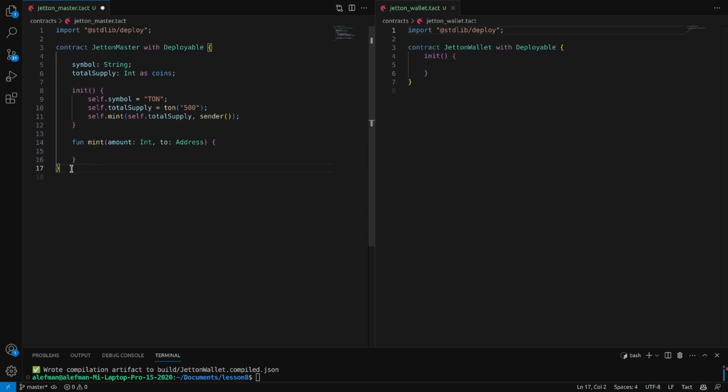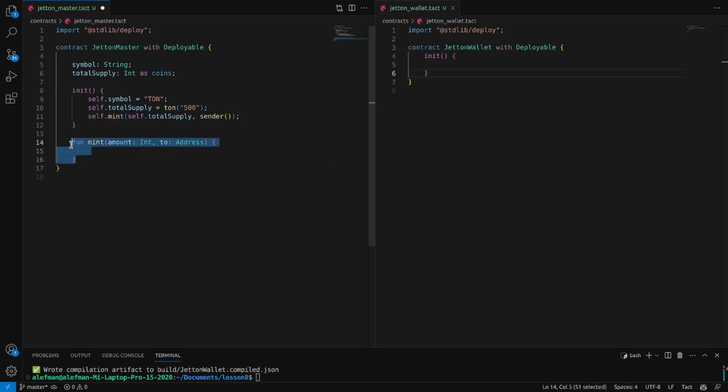And here we need to understand this principle, how the architecture of our token will work. We have a master and we have a Jetton wallet contract. And as you understand, each user will have their own Jetton wallet contract, meaning their own wallet contract where the cryptocurrency will be located. In fact, if a user has several tokens, for example USDT or USDC tokens, it means that he has two separate Jetton wallet contracts.